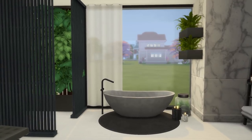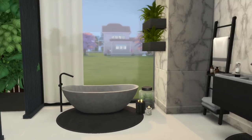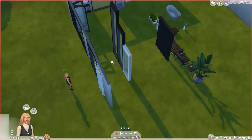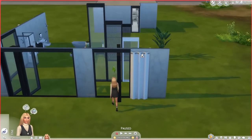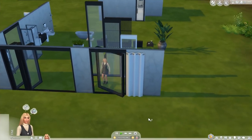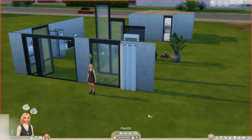And here in front of this big window we have our bathtub. Let me just play so you can see the candles moving and everything. So that's so nice — I think this pack looks amazing. I forgot I wanted to test this door — so this is apparently a door, let me just see. Oh — what the heck?! That's so cool — wait what?! We do not have doors like that in The Sims. That's awesome — and it does not look like a door, it looks like a window. Wait that's actually really cool.